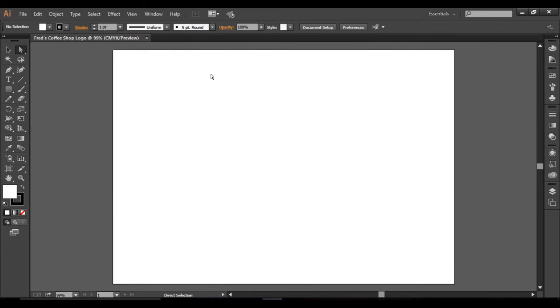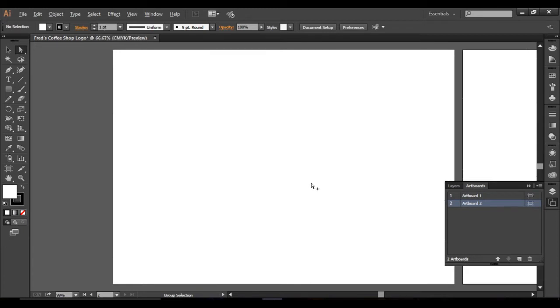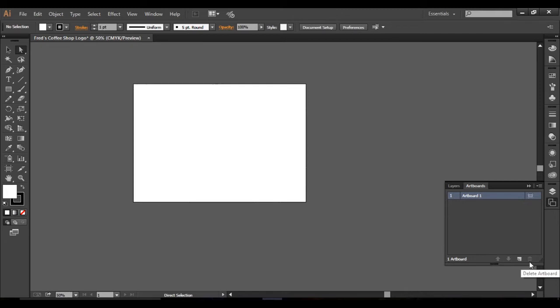What you see now is your artboard. If you wish to add an artboard, there is an icon there that looks like two overlapping rectangles. Just click this if you wish to add another artboard. But for me, I will be using one artboard only for my coffee shop logo. Next, we have here our tools panel.